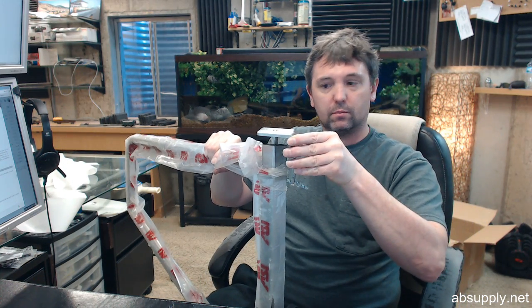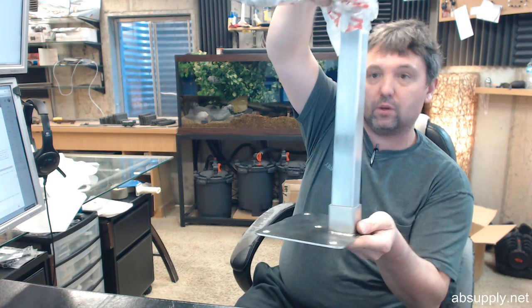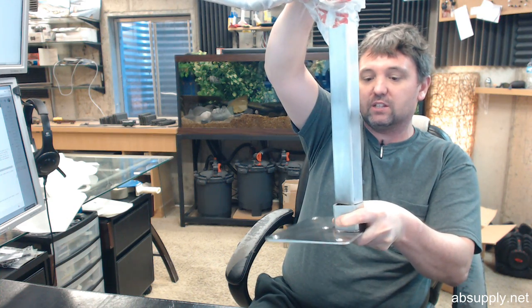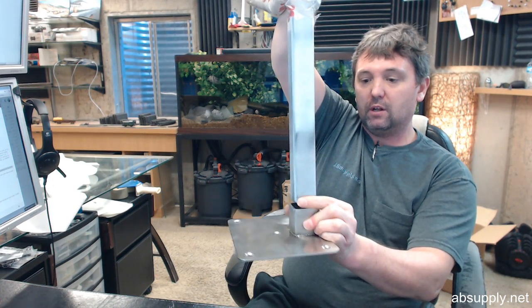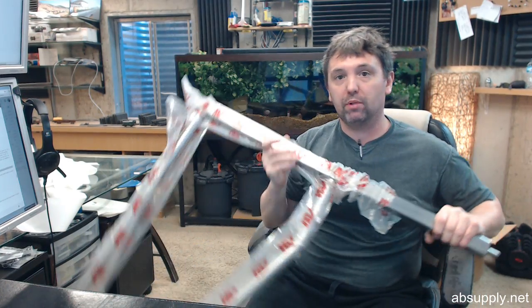So the top pin is going to fit like this. The bottom will be the same sort of principle, and when it's in the locked used position it's going to look like this. To get it to move you're going to lift it up — it's hard to do with just one hand naturally. You're going to get it to move up and it will rotate and fall back down and lock in place just like that. So you lift it up again and swing it back in where it locks back down.